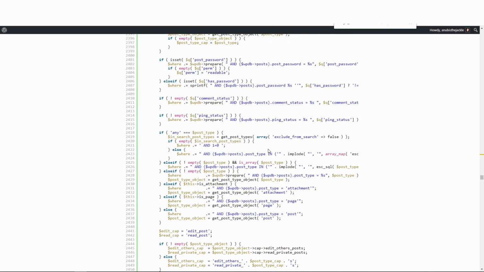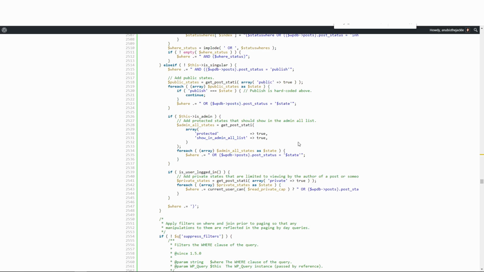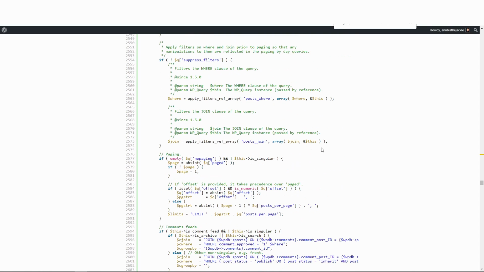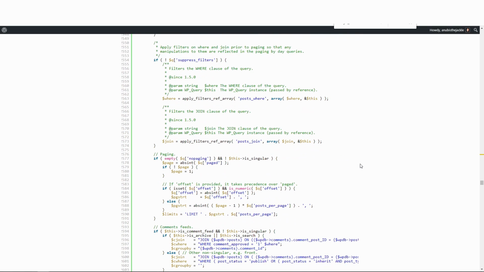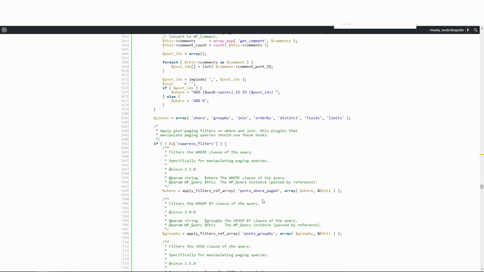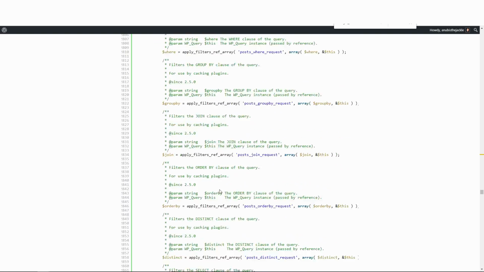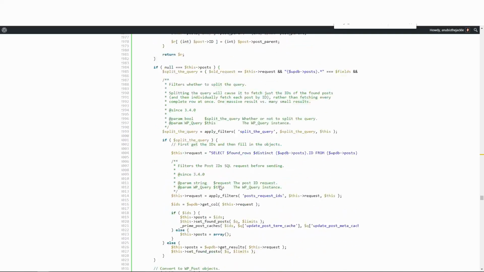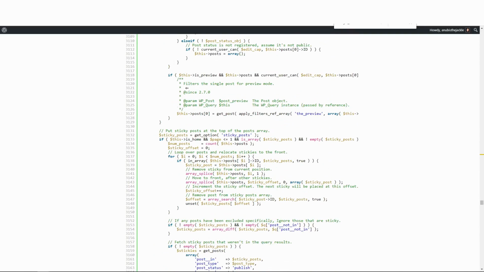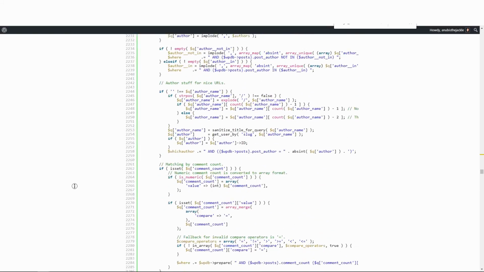Seems to me that this could all be refactored. Okay. I think I got it.